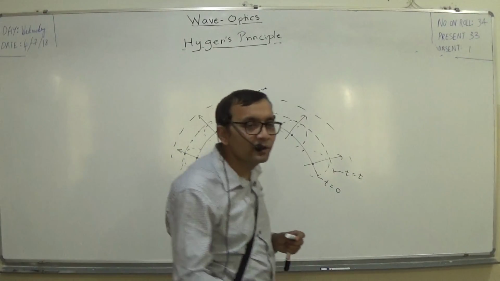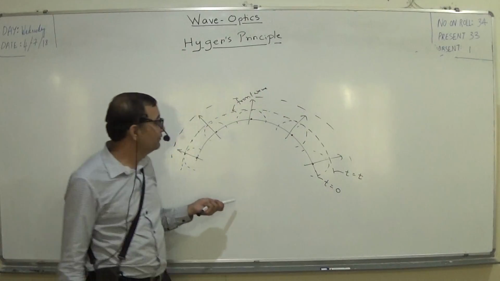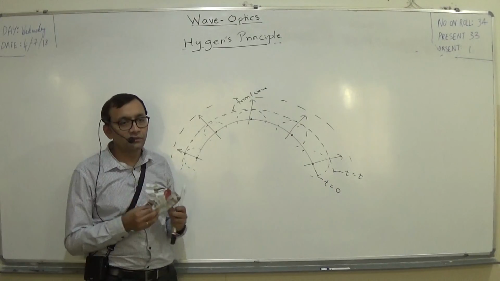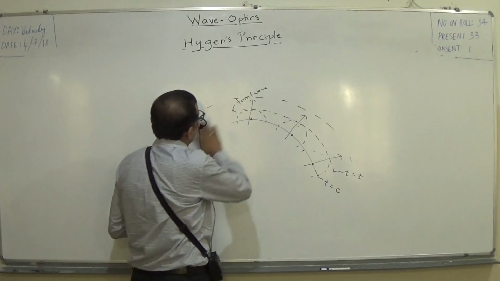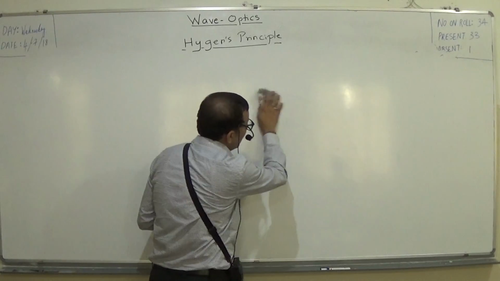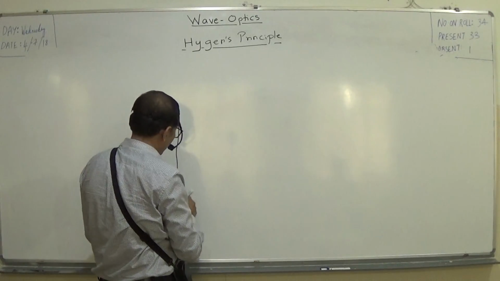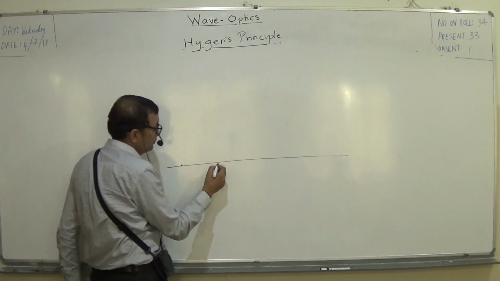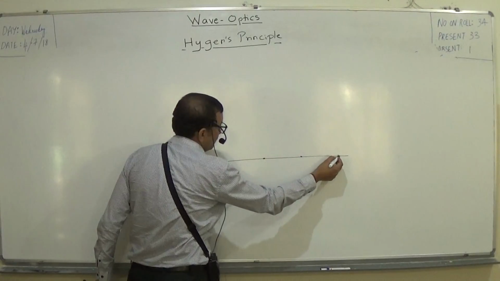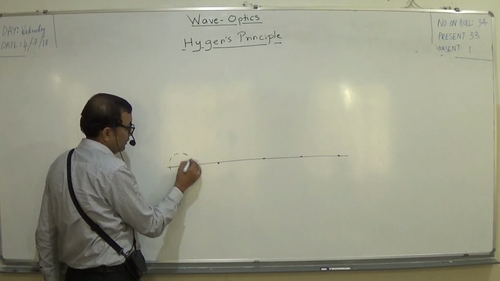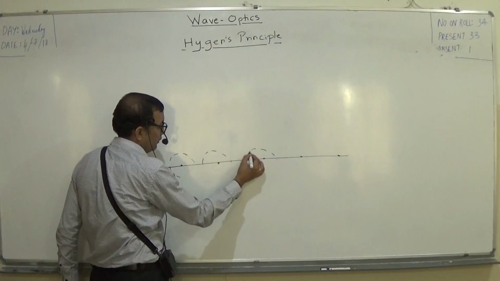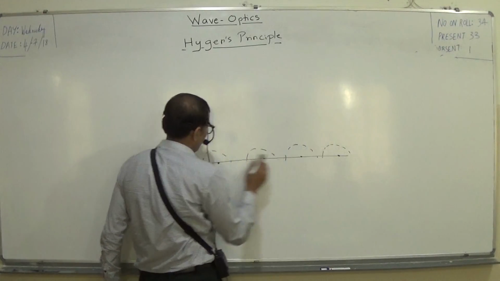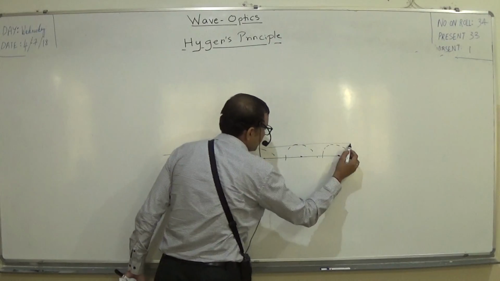So its radius keeps on increasing. Once the radius becomes infinity, it becomes a planar wavefront. What if it is a planar wavefront already? This is a wavefront like this. I can assume, let us say, these points as sources. So I can draw spheres of the same radius, because after the same time, the same distance will be covered. So this is the new wavefront, the common tangent.